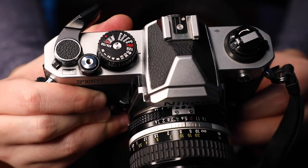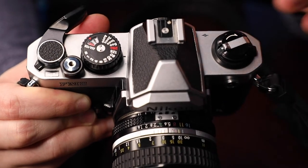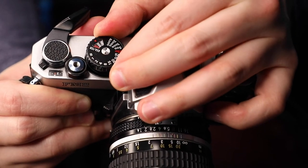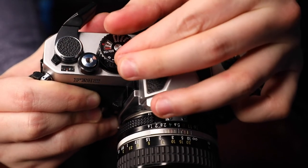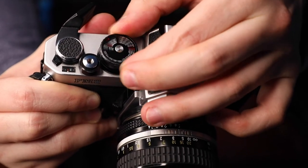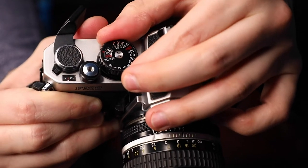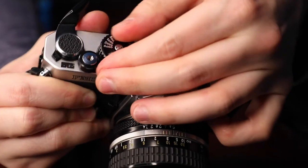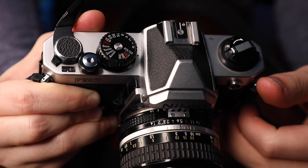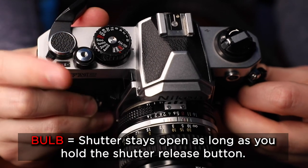So to get a proper exposure on the camera, what you want to do is change the shutter speed and the aperture. So on the top of the Nikon FM2, we have the shutter speed wheel, which you just turn like so. If you lift it, you change the ISO, but if you just turn it like this, you're just going to be changing the shutter speed. This camera shutter can go as fast as 1/4,000th of a second, or you could turn it all the way to the end and have it on bulb. So that's as long as you hold the shutter down, the shutter will remain open.